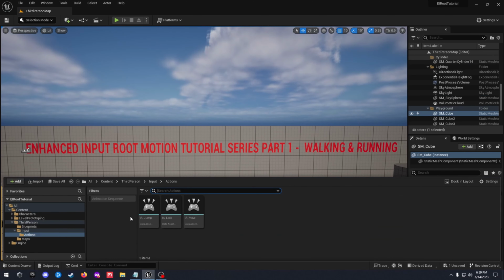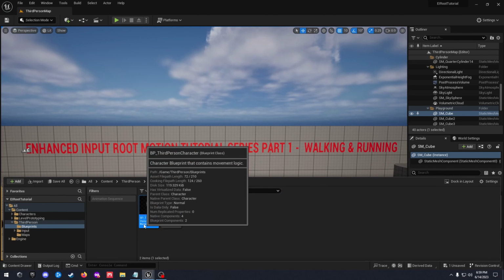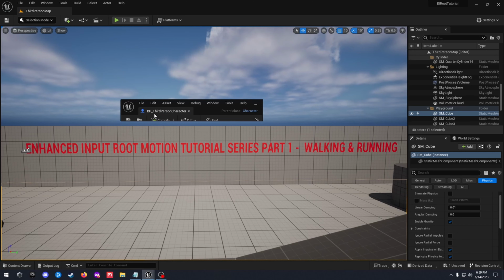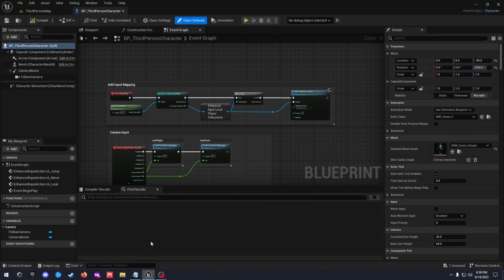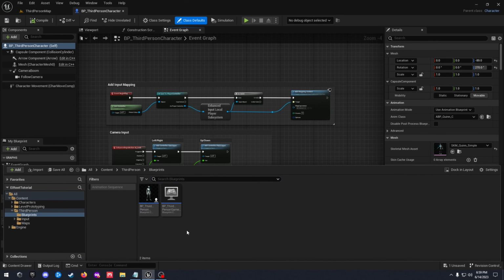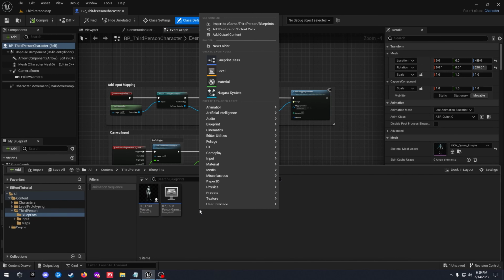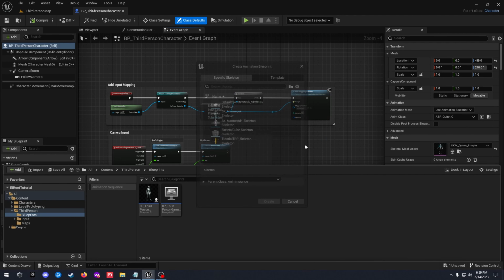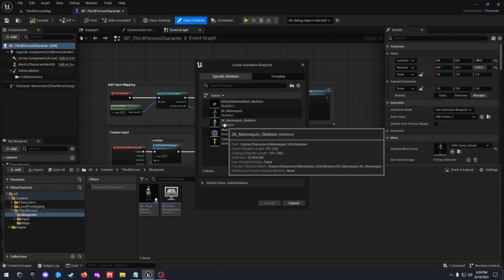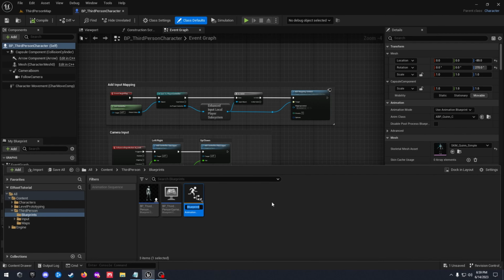First things first, open up our third-person character blueprint. Then we're going to create an animation blueprint. I'm naming this ABP EI tutorial so I know what it is.